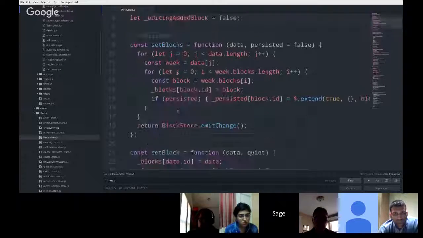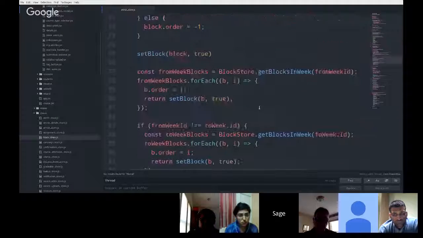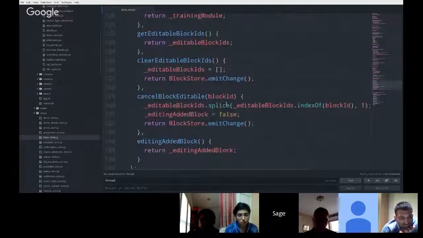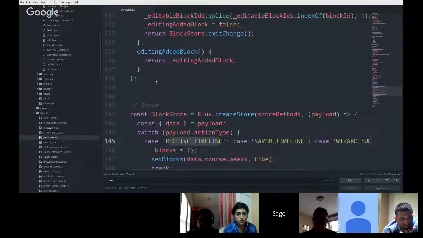responds to a message like, let's see, here's a store I think that will receive some messages. So this store listens for the message receive timeline, and then it does some actions with that data. And then once it's done, this store will issue its own message. It'll issue the emit change message for the store. And so at this point, other things are subscribing to what this message got sent.